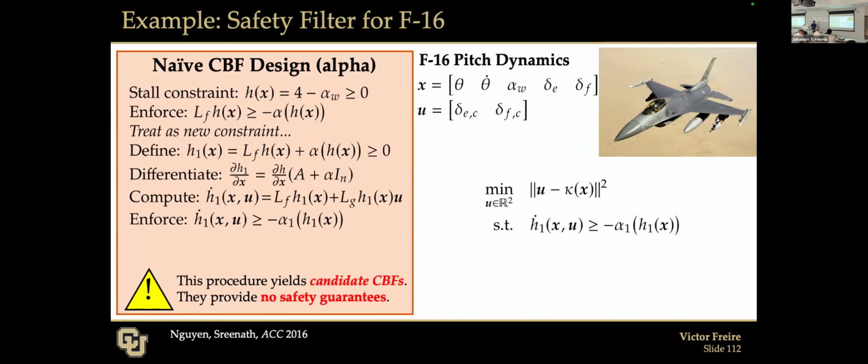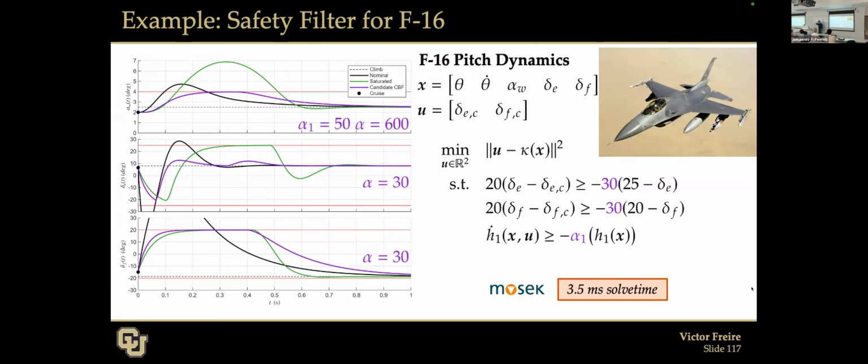That constraint is going to look like this, even through this higher order approach, which is still linear in U. And the 2 matrices look like that. That's A and B for the inequality. In B, there are 2 terms now, alpha and alpha 1. But you tune them the same way, pretty much. You can read that paper for more details. There is a more sophisticated approach you could follow, but you just pick positive values and then you'll be fine. So here I've picked 50 and 600. And I get something that now respects the angle of attack bound, as well as the elevator and flaperon.